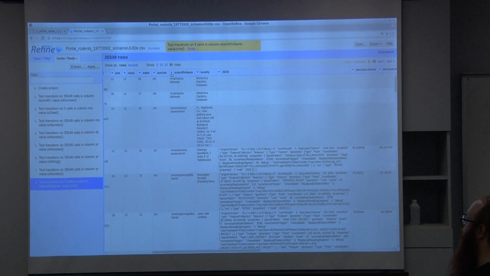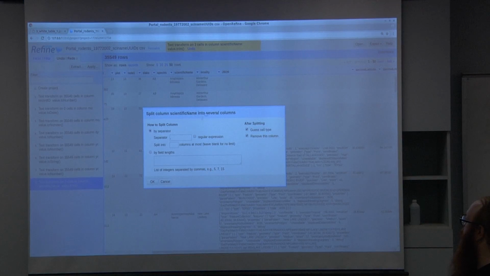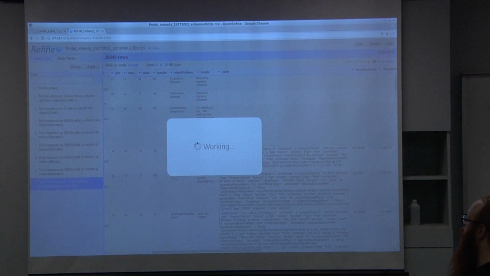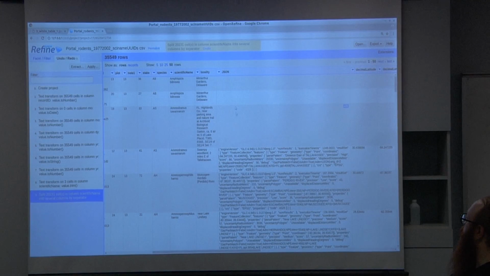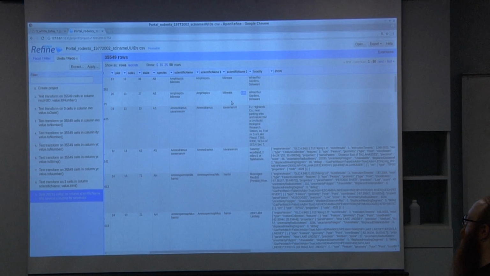So we do that, and then now let's do the split into several columns again, by that space separator, making sure not to remove the column. And then now we should have 1 and 2. Which is actually kind of interesting, that the clustering algorithms trim that white space automatically without really saying anything about it. It's a good thing to keep in mind.